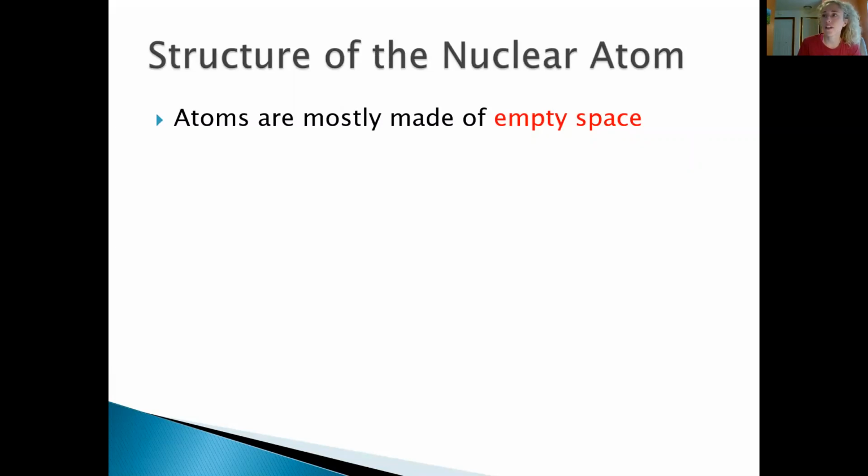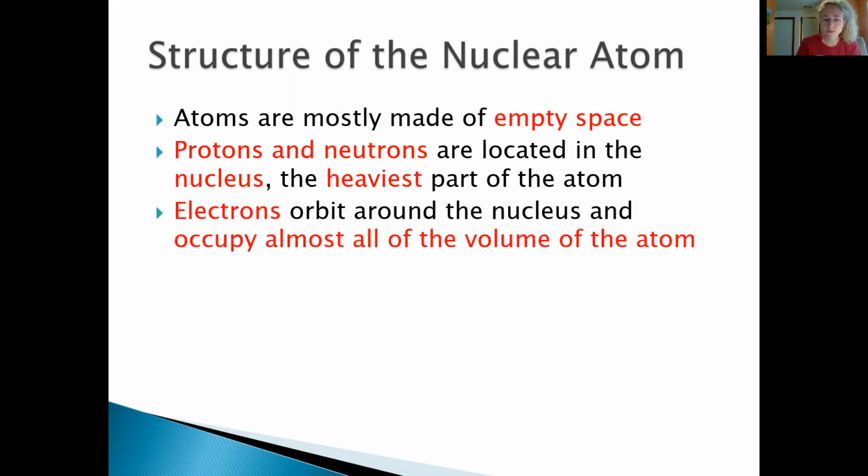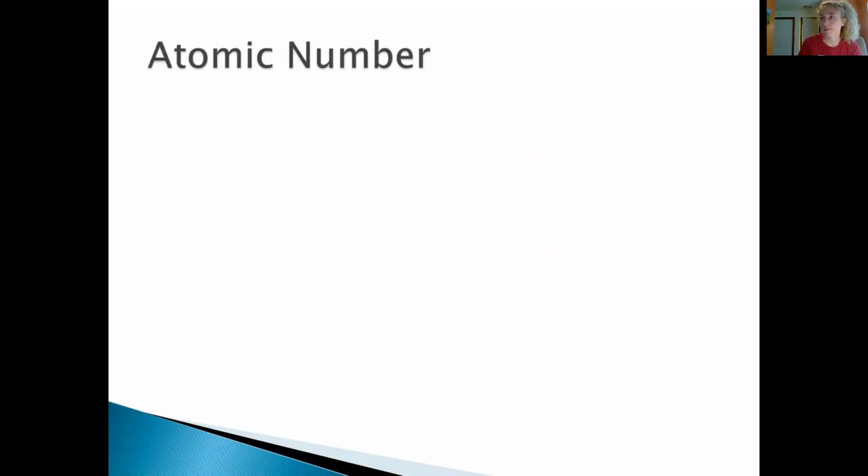You might have noticed in the graphic that there's space in between the nucleus and those electrons. The nucleus is composed of those protons and neutrons. It is the heaviest part of the atom, because remember, those are what really hold the mass. We call them 1 AMU each. And it's also the most dense place. Electrons orbit that nucleus a lot like a planet orbits a sun. There's a lot of space in between the planet and that sun, right? Same thing here with the electrons. There's a lot of space between the electrons and the nucleus.